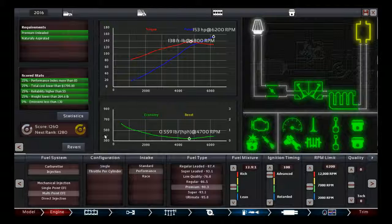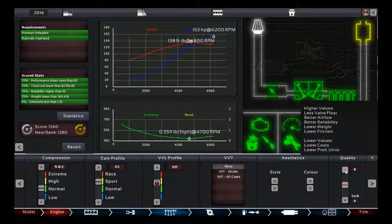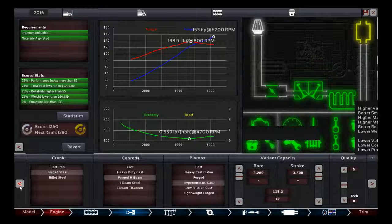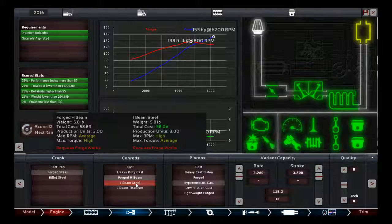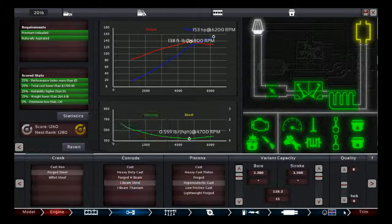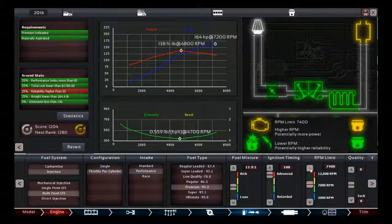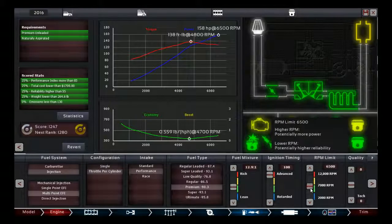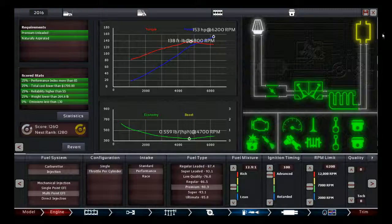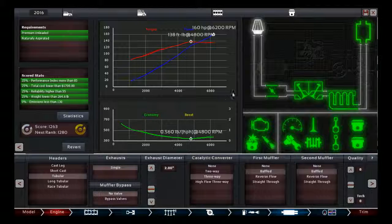Alright, so now we can actually start increasing the quality of it. Remember, we've got some room to play with. Not much. It's driving our cost up, though. Oh, what do we have here? Restricting airflow. So we go over here, and there we can increase our exhaust a little bit. That gives us a little bit more power.